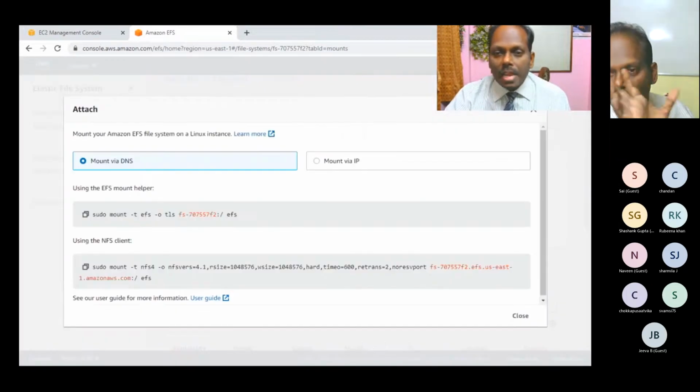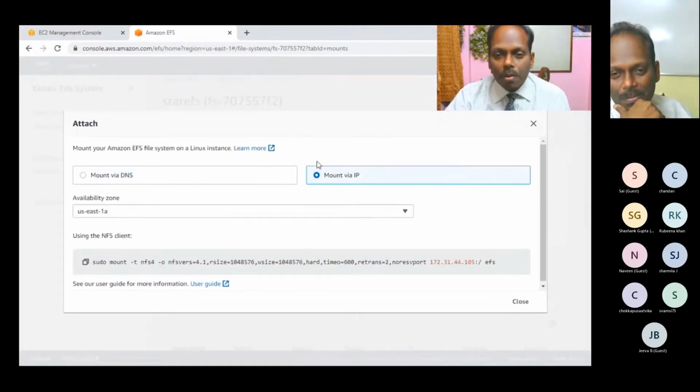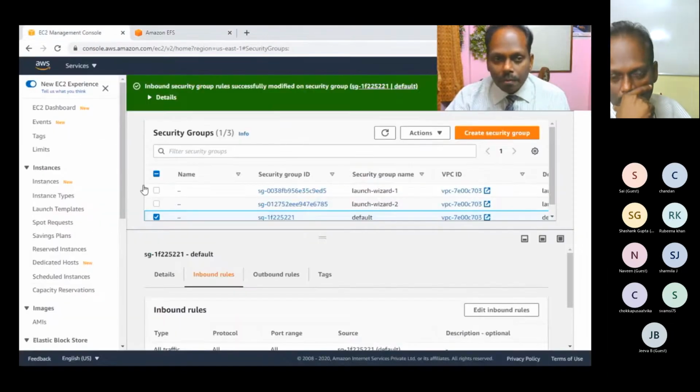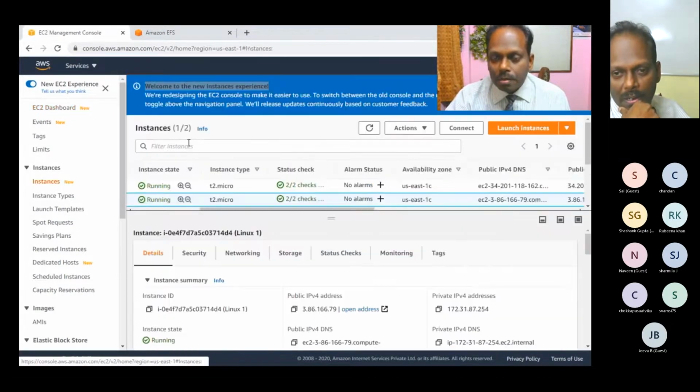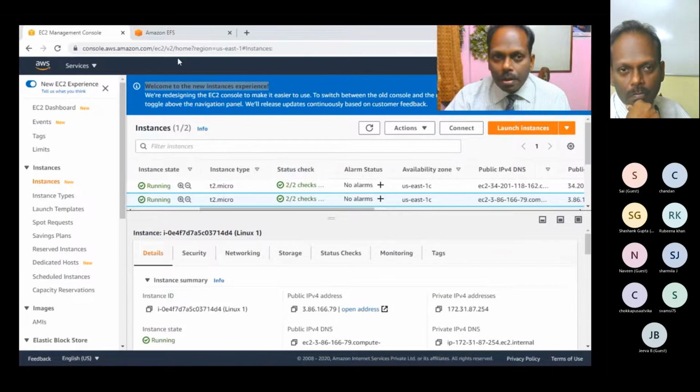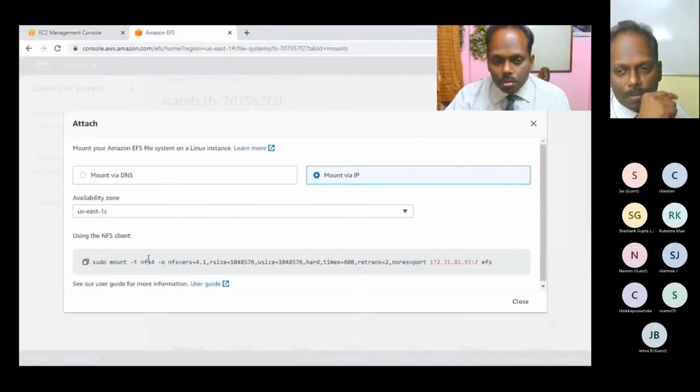So now all the ports are open. Just observe that in whichever zone you are, you have to configure it. This is a one-time job.